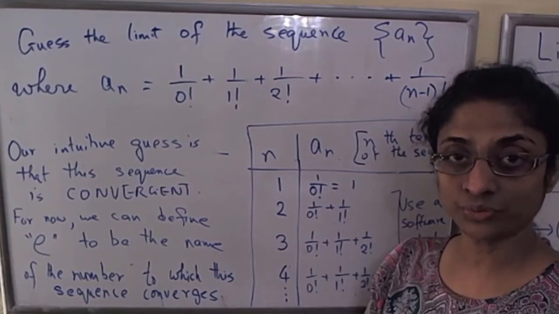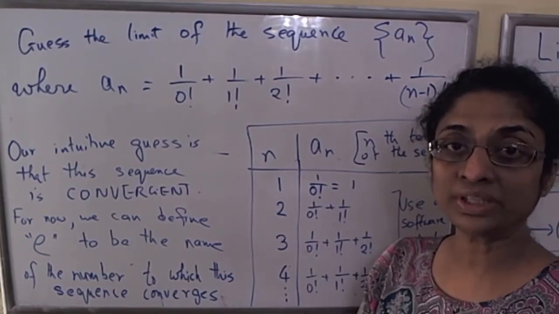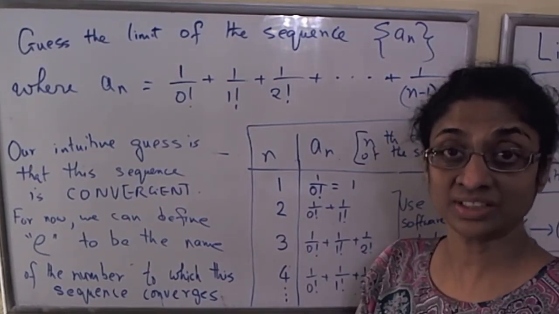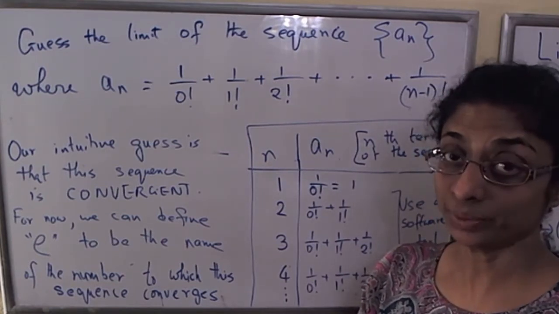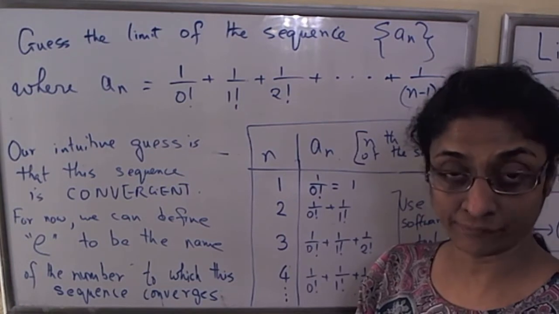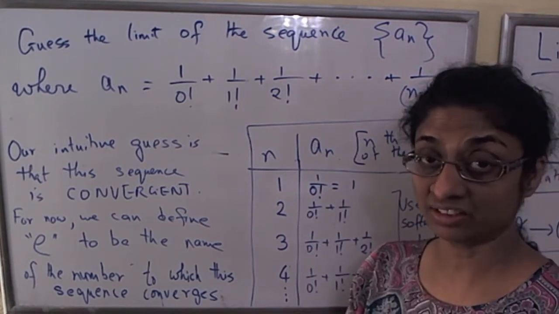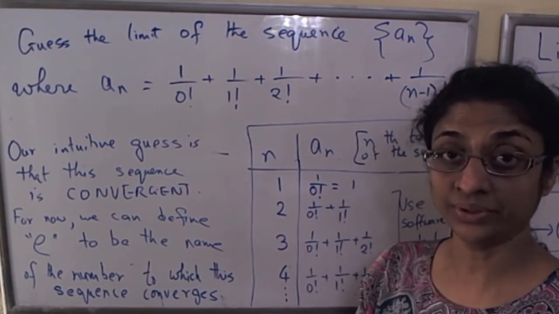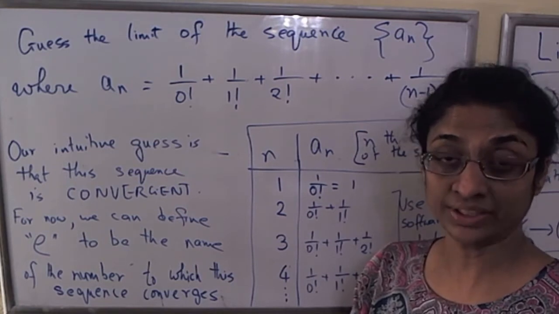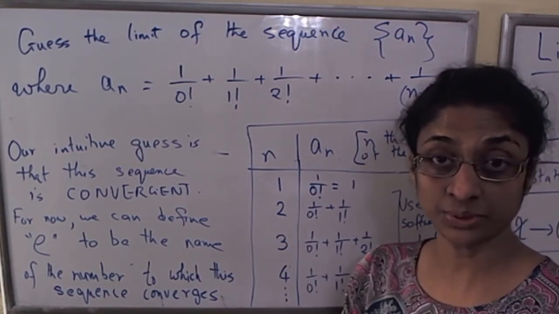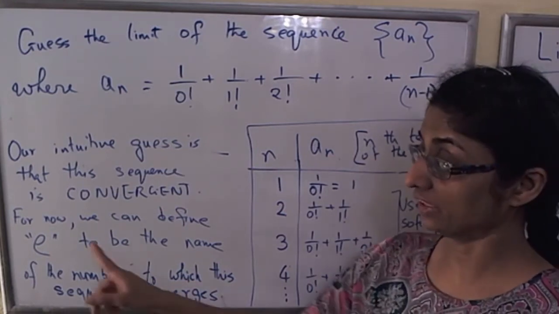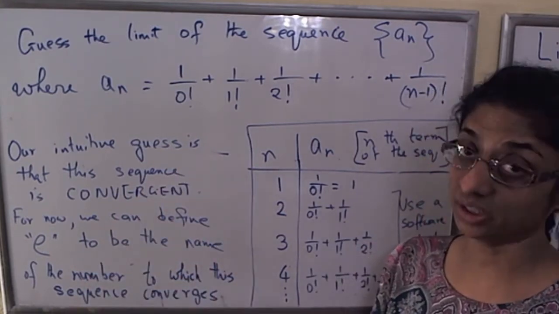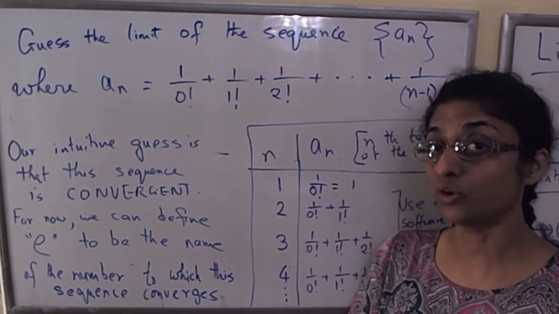Hi, in this short video, I want to show you how we can think of or define e as the limit of a certain sequence. You may have seen the number e before, as a number that your calculator approximates and gives you as an approximate decimal number. But today we will think of e as the limit of a certain sequence, and only in an informal and intuitive way.